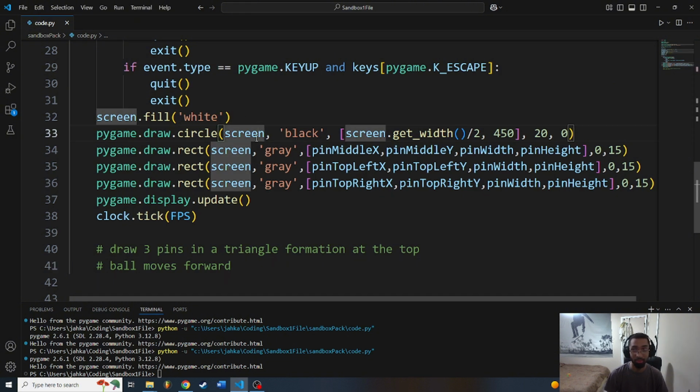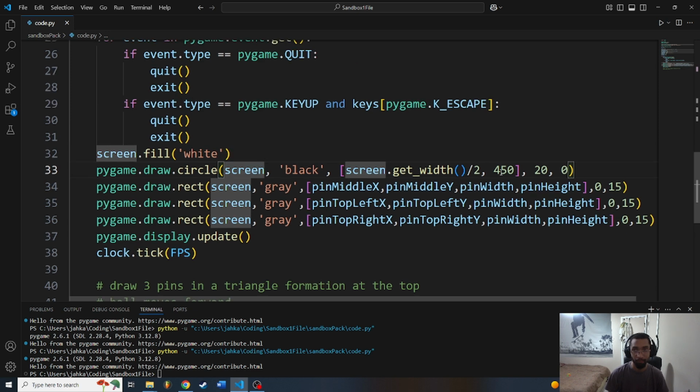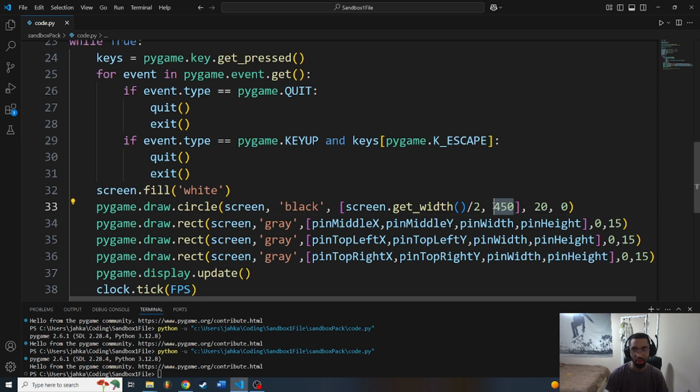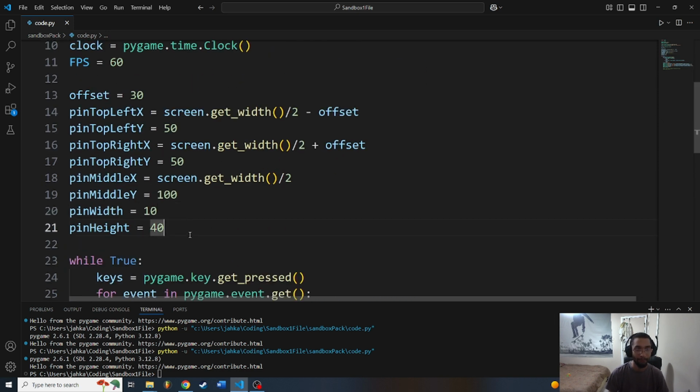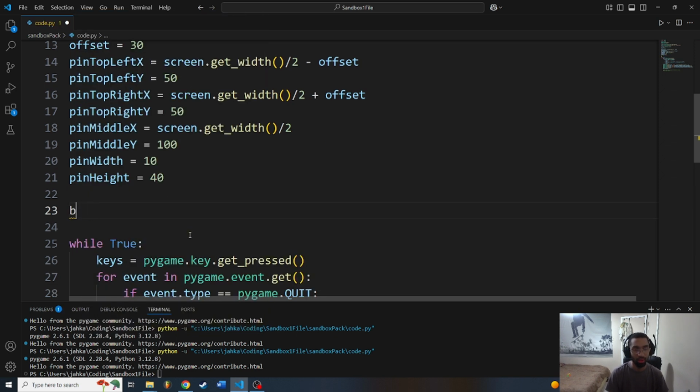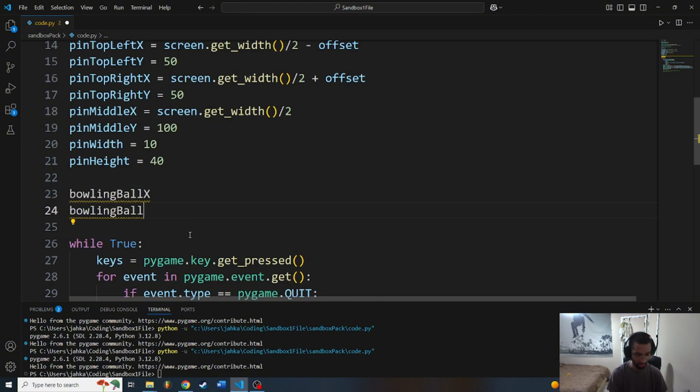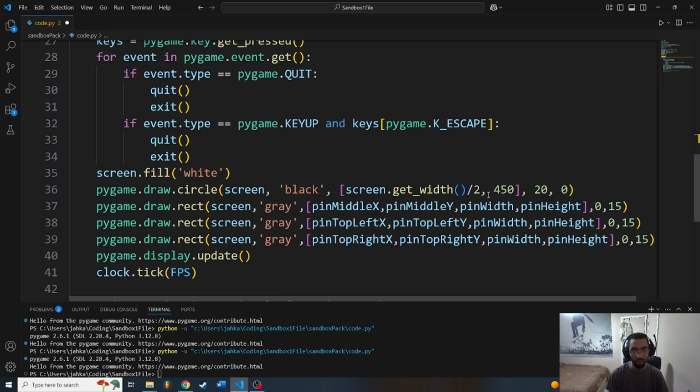So to do that, this position is going to have to be more dynamic. So I'm going to make something called ball Y and ball X. How about that? Bowling ball X and Y. And I'm just going to use this.